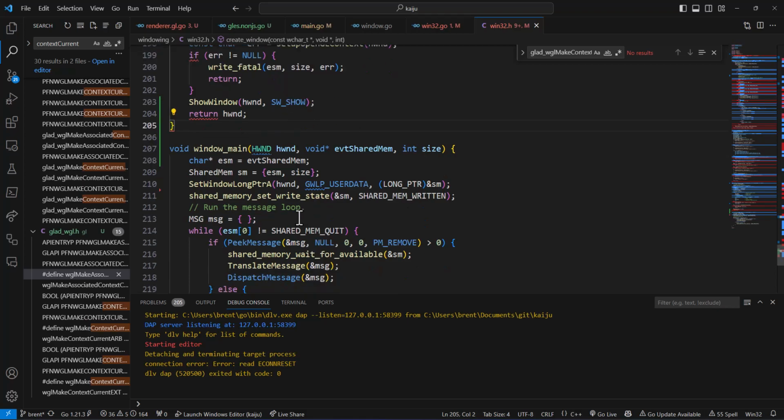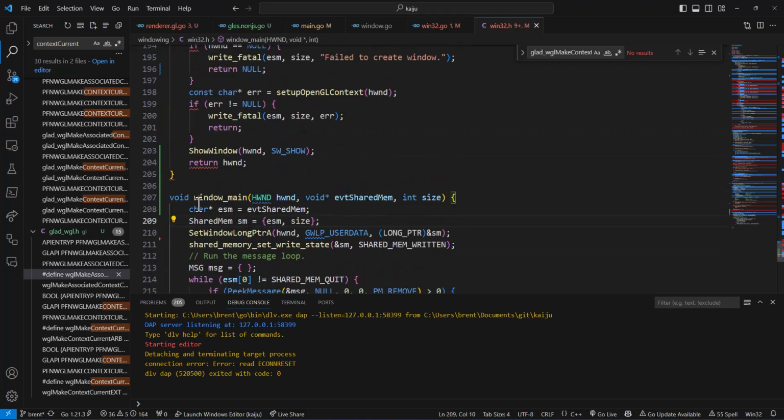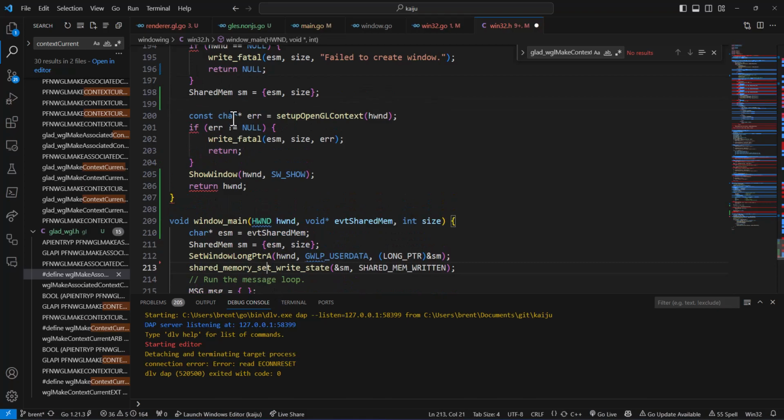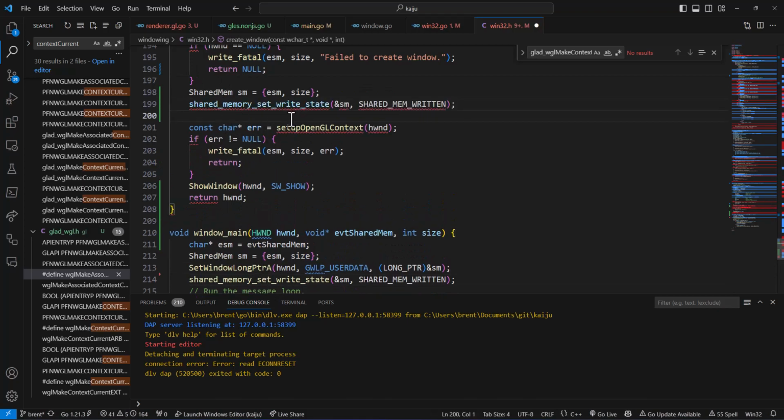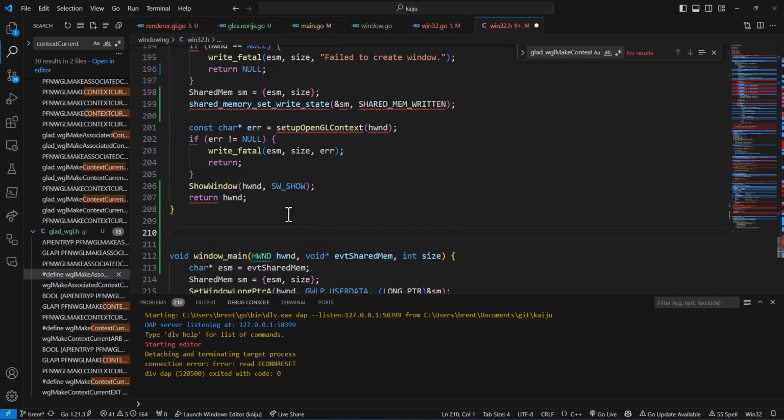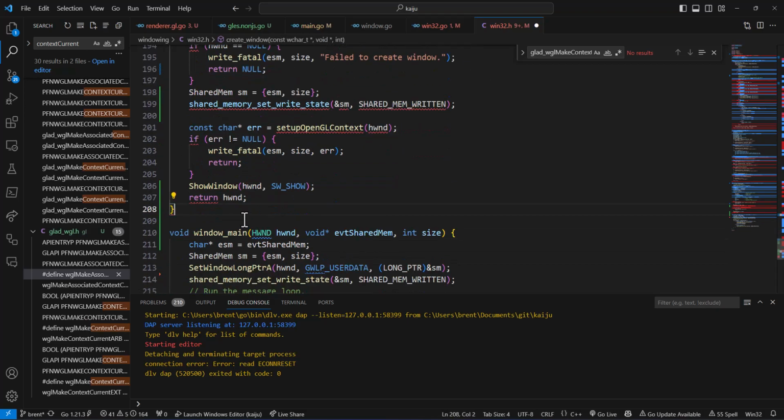So the easiest way to do that is to create the shared memory, write that it's written, do the context as a separate function, but it will need the HWND.